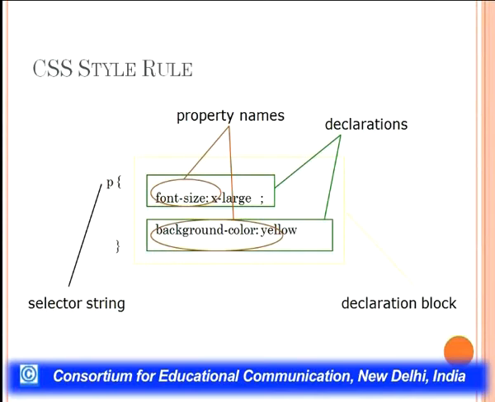So what will happen is that after this, wherever the P tag will be used, automatically the font size will become extra large and the background color will become yellow, so that the content will look as being highlighted with a yellow color. So wherever the P tag will be used after the style has been declared, it will automatically be incorporated. So basically we are setting the property once, and after the property has been set once, wherever down the line you will use the tag, the impact of that property will be shown.